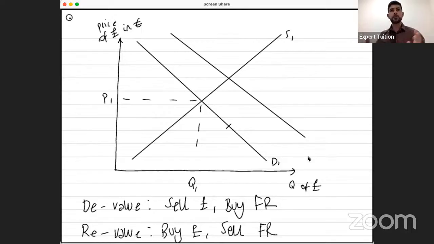Let me clarify what hot money is. Hot money is basically investors around the world moving their money between different bank accounts based on wherever they get the best interest rate. You know, when you put your money in a bank account, what you're basically doing is lending money to the bank, and in return, you're getting your money back plus interest. Normally, it's pathetic, but you're getting something, right? So if you're an investor with millions of pounds in your bank account, you're constantly on the search for whichever bank is going to give you the best rate of return.